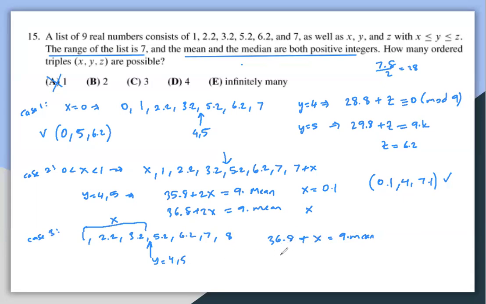If I go with 5, that will be increased by 1, so that will be 37.8 plus x. So the same story will be with this. So I guess I'll get 1.8 for x. And then y will be 5, and z will be 8.